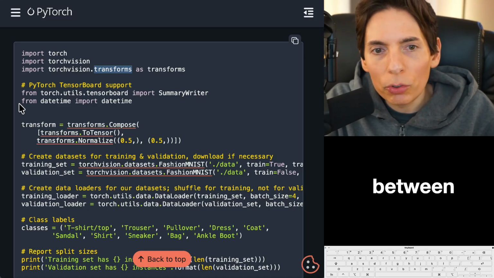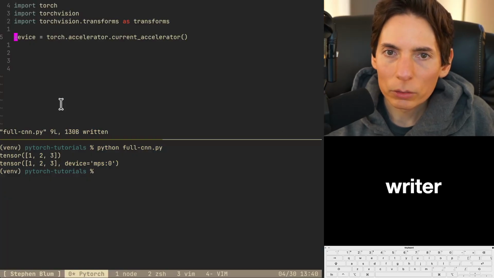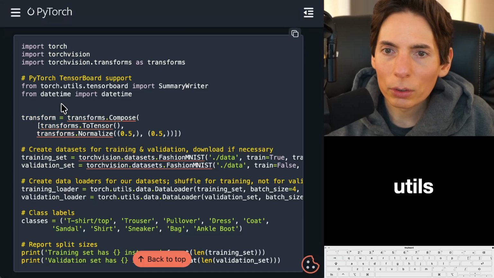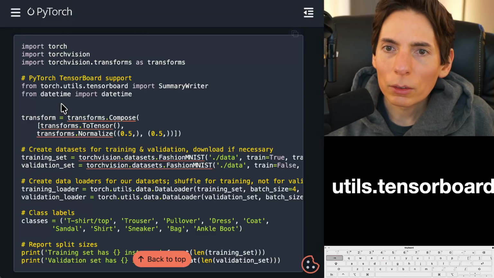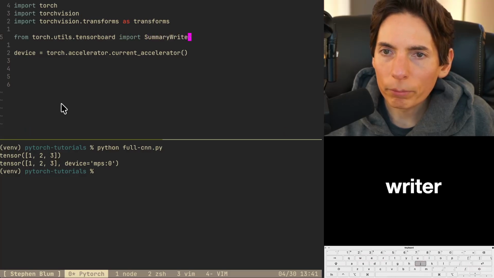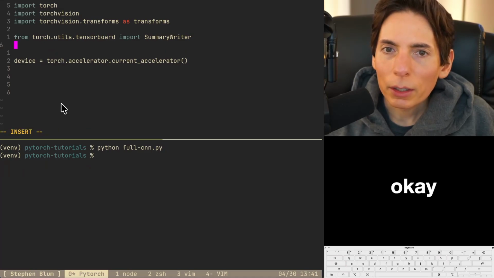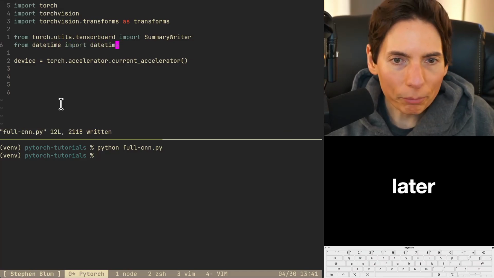Also time, and we need SummaryWriter, so from torch.utils.tensorboard import SummaryWriter. Let's make sure this runs. Success, okay. And then we need from datetime import datetime. We're going to be using that for later.